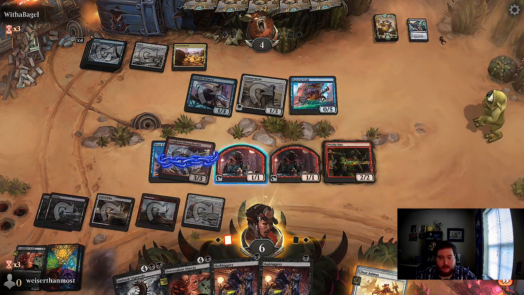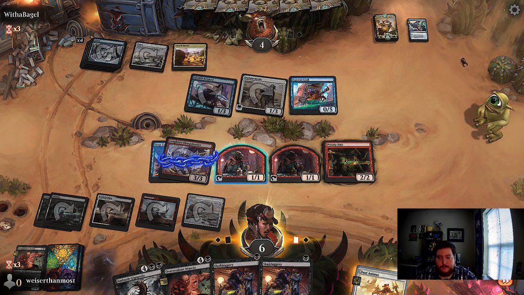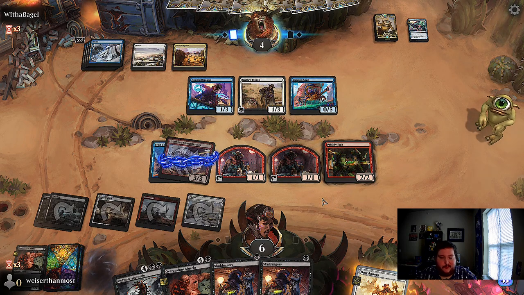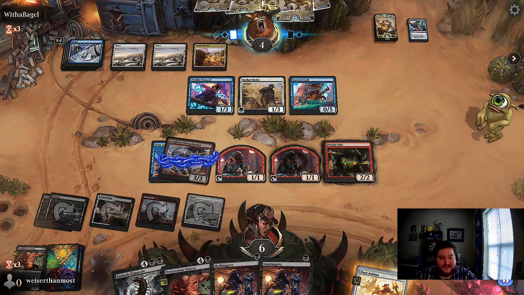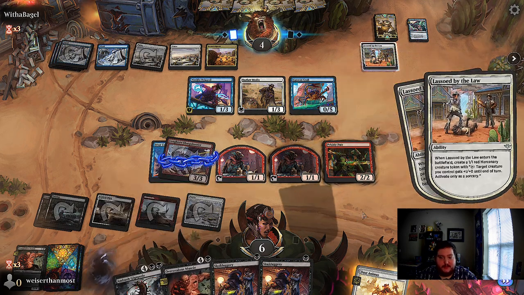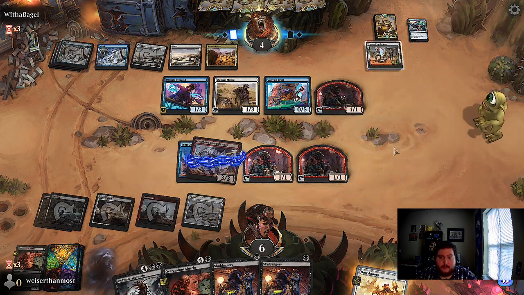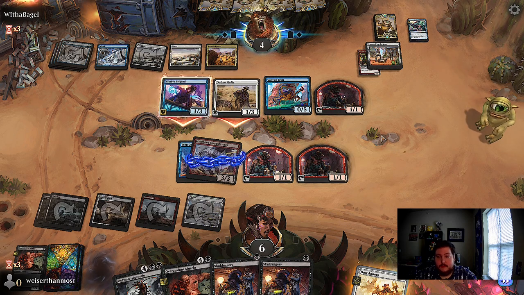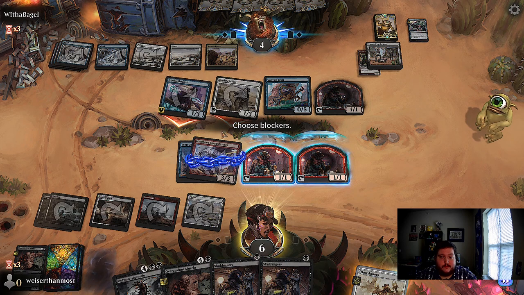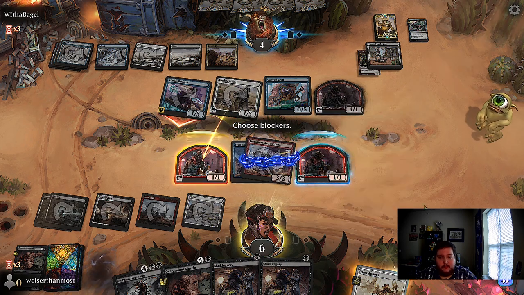We have three blockers here. And then we do the song and dance with the Animus again. Ambush Gigapede, not great here. Tough match. So they're going to go up one anyway, so I might as well chump block.